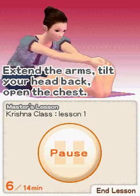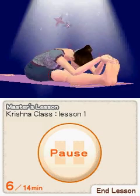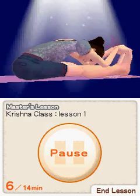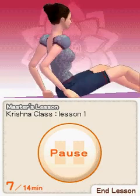Bend forward deeply at the waist. Draw in your abdominal muscles, bring your chest close to the tops of your legs. Lift your elbows up and relax your neck and shoulders. Release your toes and slowly raise your torso. Return to the basic sitting position.